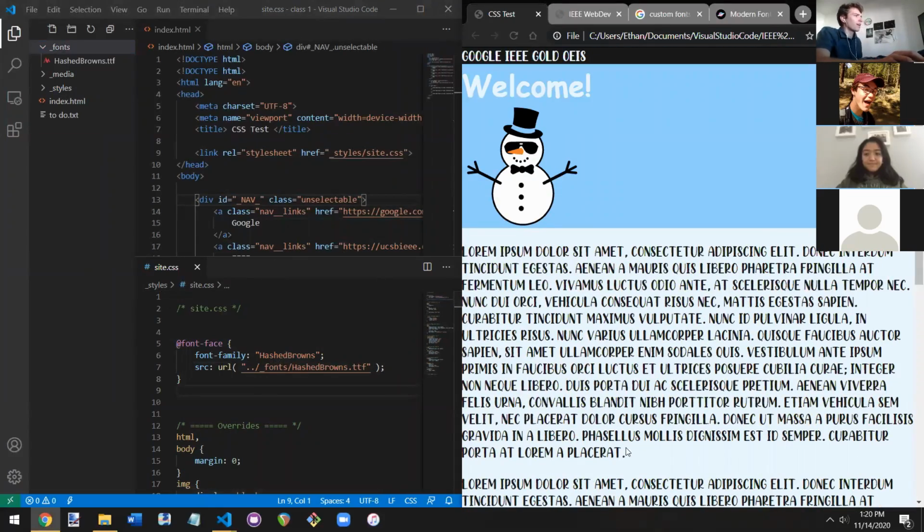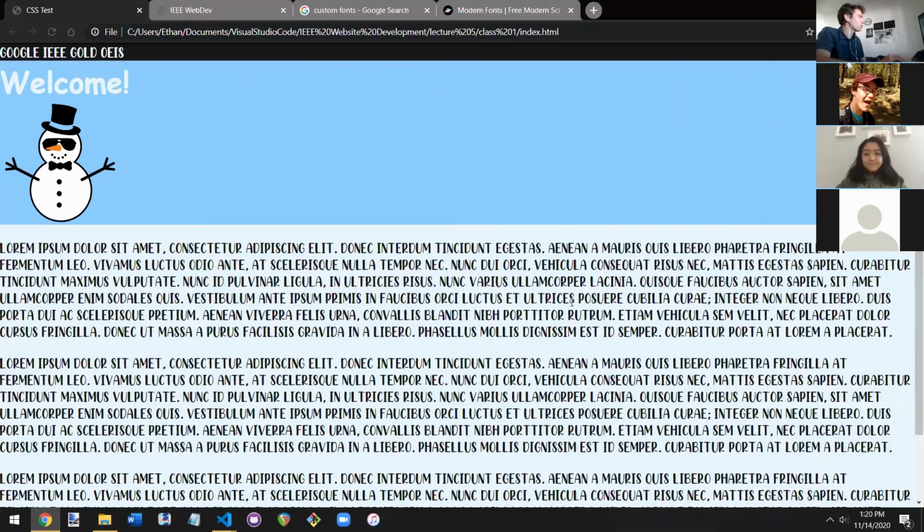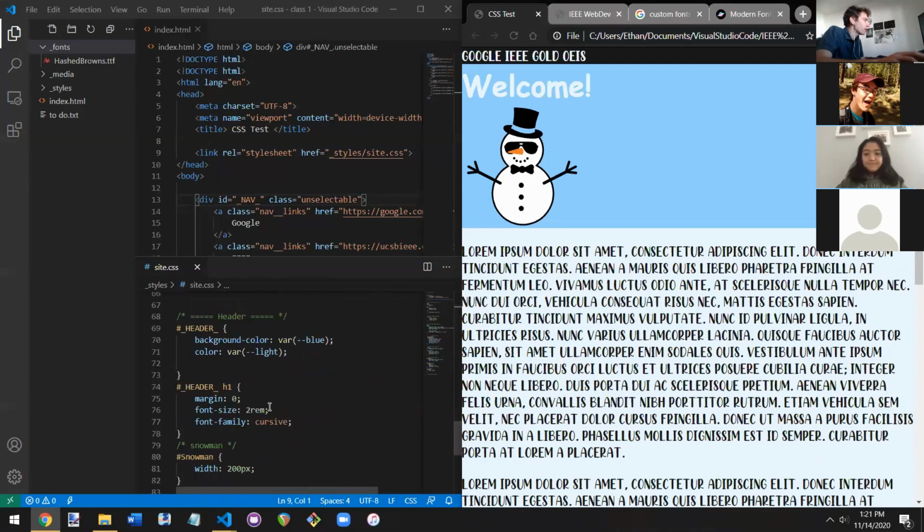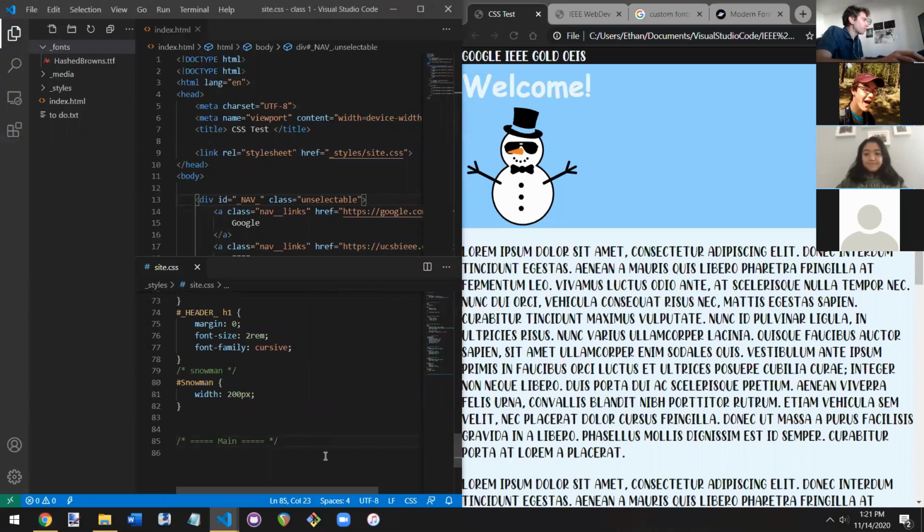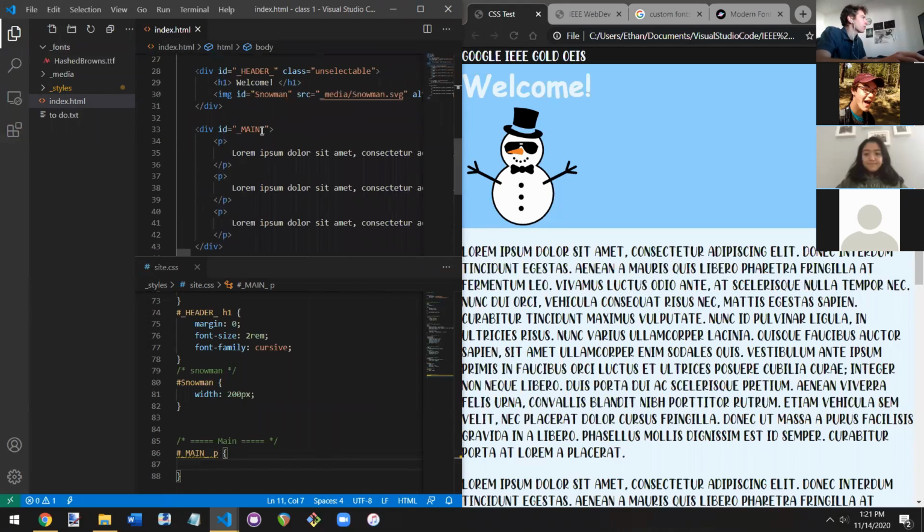Next thing I want to do, this paragraph, I don't like how it goes all the way to the edge of the screen. This looks very bad. I would like it if it shrunk and maybe it was only about this wide. And one of the best ways to do that, when we scroll down to this main section, is to call it with main paragraph. I'm calling it with main because this is what this section is. I declare it right here. It has an ID of main. So I'm saying every single paragraph that is inside main.